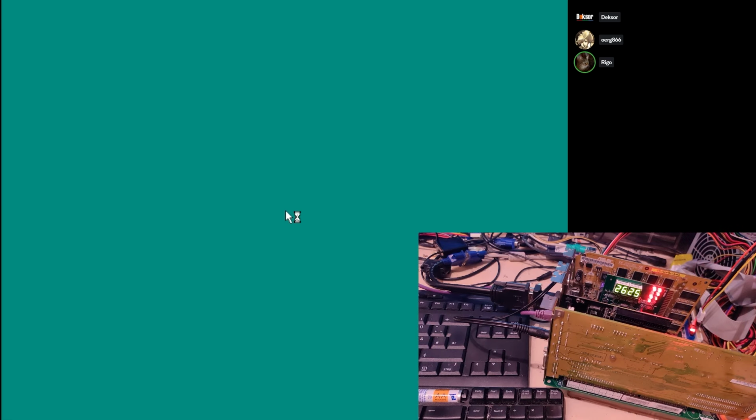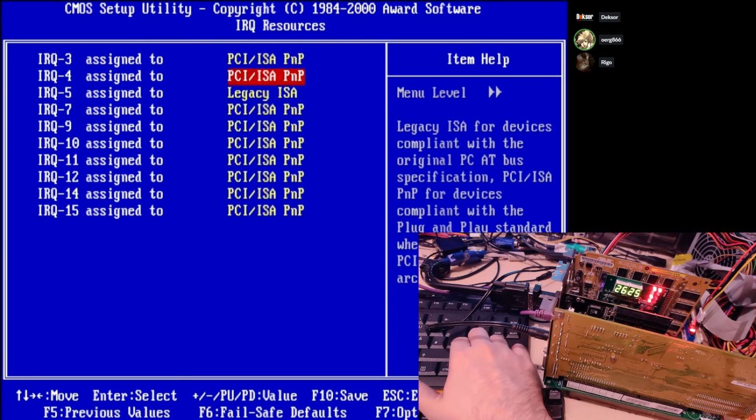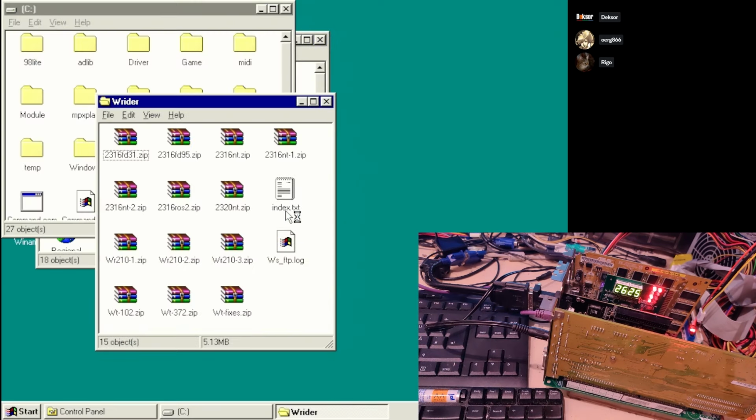Maybe not. Okay, this was fairly trivial to diagnose. The card insists on configuring itself for IRQ 10 in Windows. Just block that IRQ in the BIOS and hey presto.